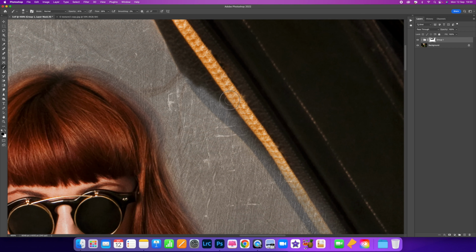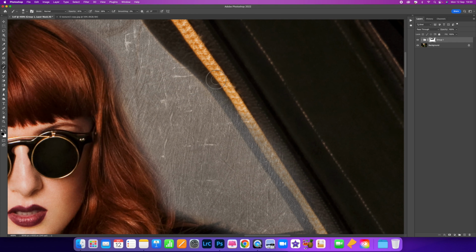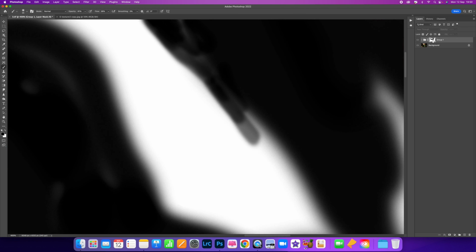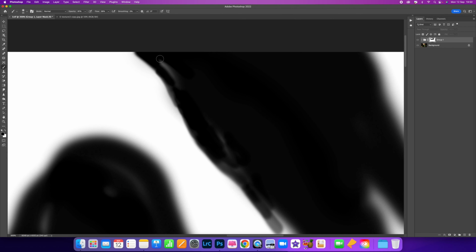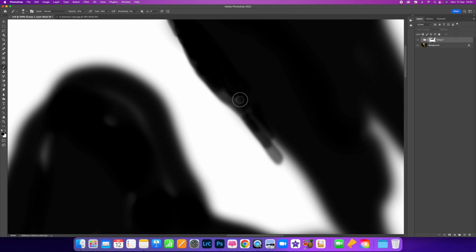Now what can happen as well when you're doing this is you think, oh okay, yeah, I've absolutely covered everywhere. But you might find that you miss bits, and you wouldn't know that you've missed bits because it's impossible to see, isn't it? So there's a little trick you can do. If you come up to the layer mask here, hold the Option or Alt key and click, and it shows you the areas that you've gone over. You can see here the black areas are areas that I'm purposely deleting away, and we missed a bit here. Can you see? So I can just go over and paint that in. There we go. The reason why it's looking grey is because of the opacity and the flow that I selected.